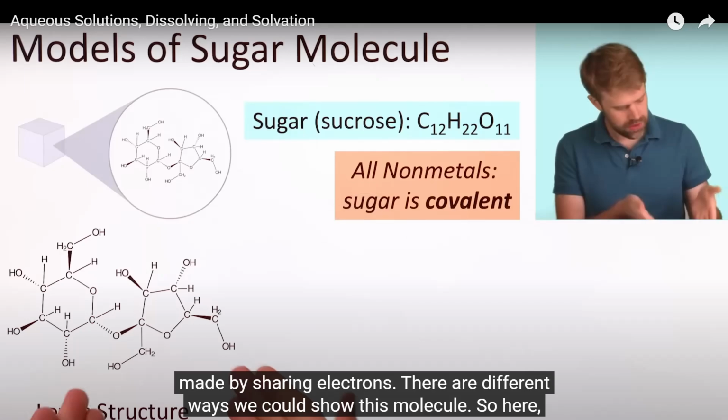So here is the Lewis structure, okay? And you can see it's really complicated. We have a carbon ring here with an oxygen in one corner and another carbon ring with an oxygen in one corner. That's generally what sugars look like, okay? They've got these oxygens in one corner. They sometimes have OH groups coming off the side, those hydroxyl groups, okay? But like I said, super complicated. You're not going to have to draw it. Yeah? Okay.